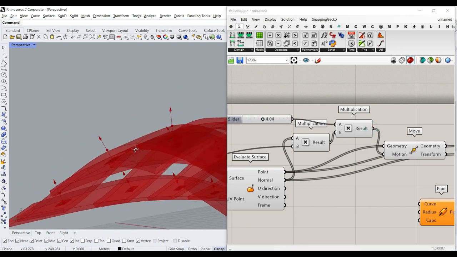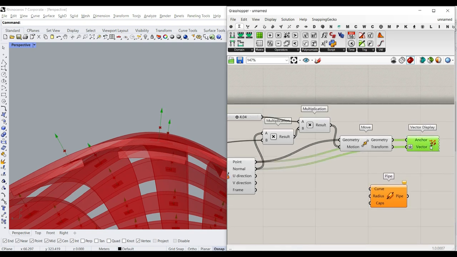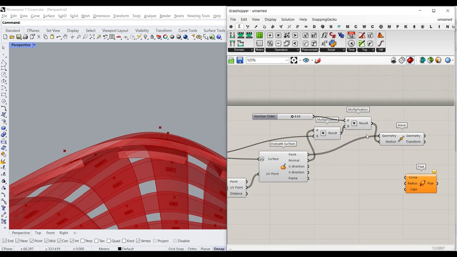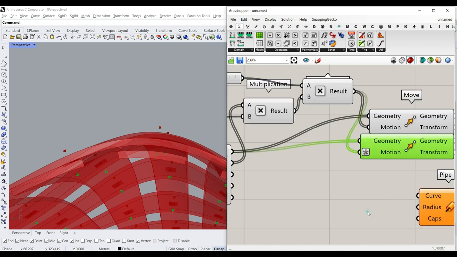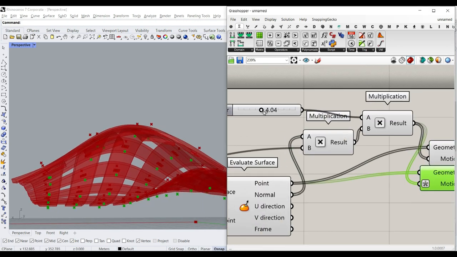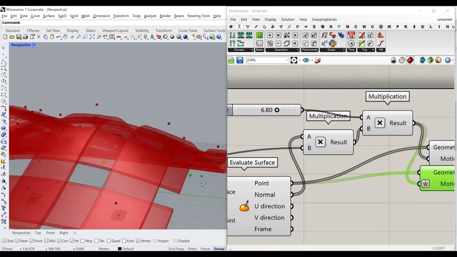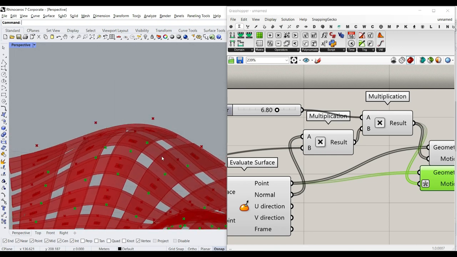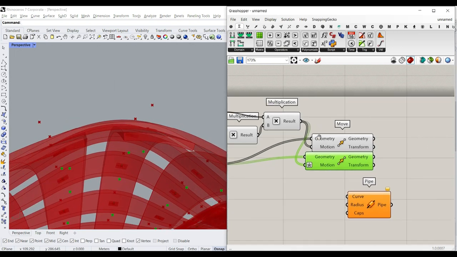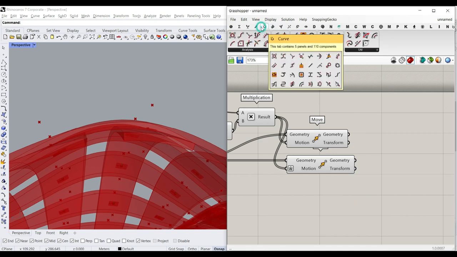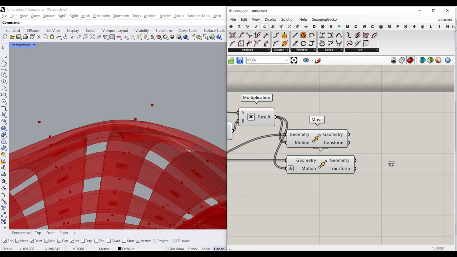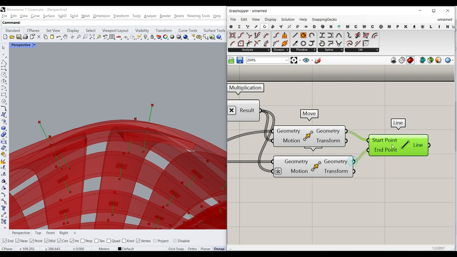Okay, it's going to bring it outside and just copy paste this. This time I'm going to give a minus x to the motion. It's going to bring it downwards. So that's all you have to do. And that's how you can do it. Just simply connect them with a line. Curve, primitive line 2 point, start and the end.